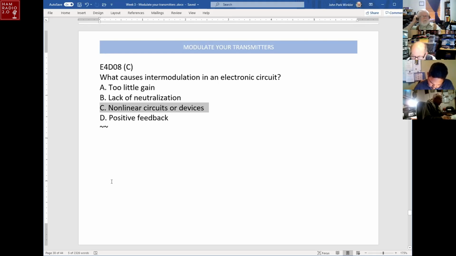So they'll use a 500 watt amplifier so that the linear portion of its operating curve is where it operates most of the time, even though the output that they're shooting out of that 100 watt or 500 watt amplifier is 20 watts into the speakers. And positive feedback causes oscillation, lack of neutralization has to do with spurious signals. It's the nonlinear circuits. And it's the linearity of an amplifier circuit like a vacuum tube or a transistor. The most nonlinear circuit is a diode.